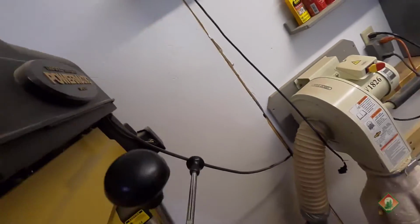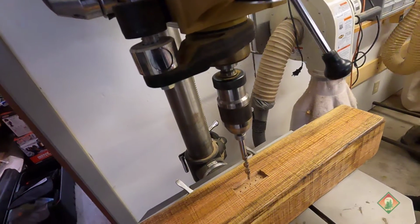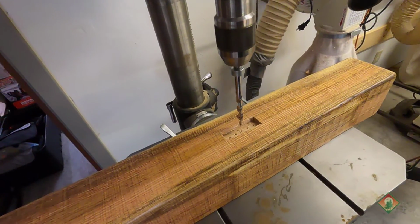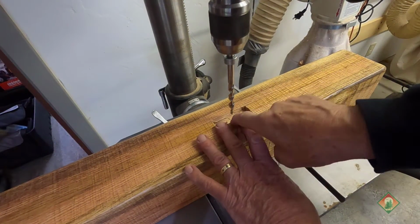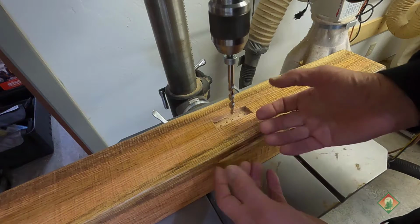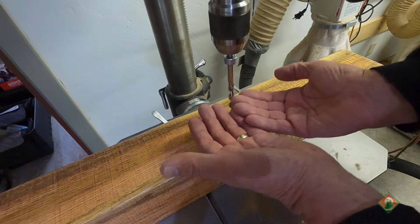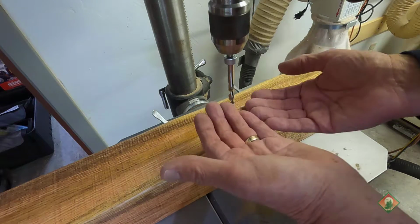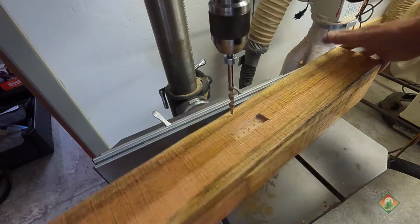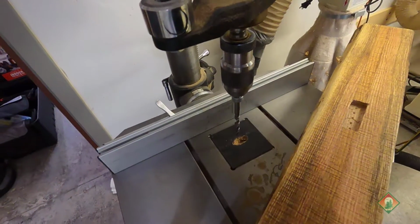It's a big one, and it has a 6-inch travel. If you don't have a drill press with a 6-inch travel, still use the drill press if you can, and at least get it started. That way you have a nice straight shot going. And then the other thing I've done is get it as far as it'll go. Then you might need help lifting the table, but you actually can lift the table up while you're drilling. And again, this one I already set up so that you can see that amount of travel, right? There's a huge amount of travel there.